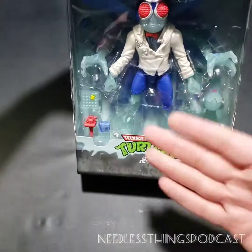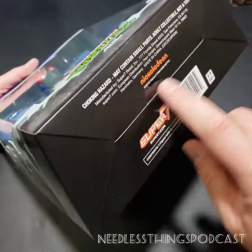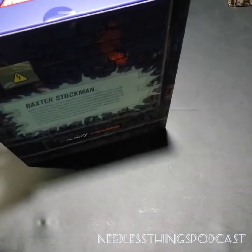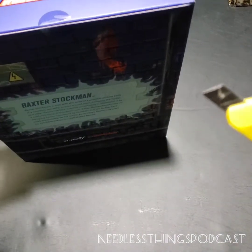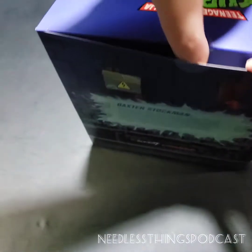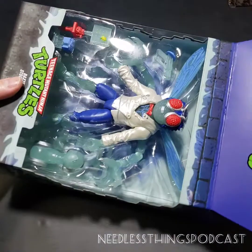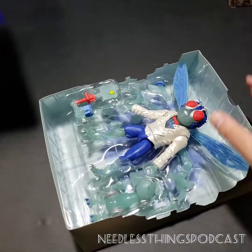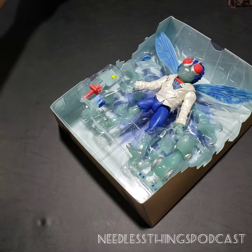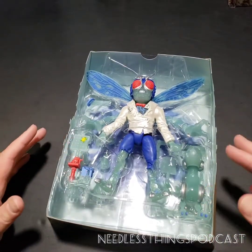But right now, I've got to get my hands on the first ever Teenage Mutant Ninja Turtles Ultimates figure. Normally I would open from the bottom, but as you can see, we've got this folded thing going on here. So I'm going to take my trusty 1964 box cutter, slice right through that circular piece of tape, and open up this top panel so we can let this guy out of his box. I'm going to stand that packaging up so it can absorb the light down here in the phantom zone for the glow pictures I will be taking.